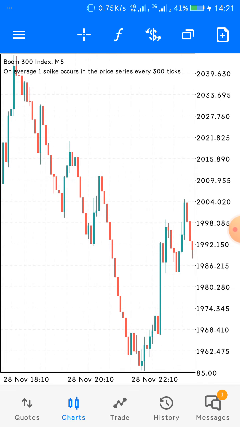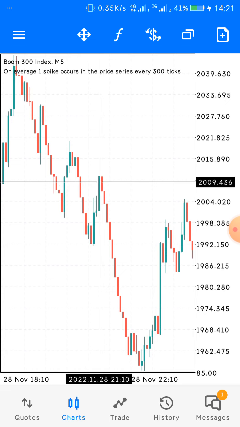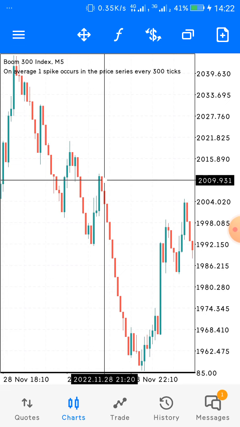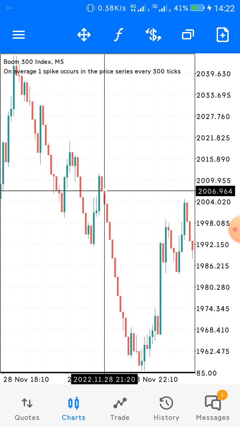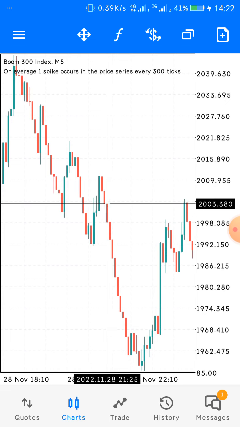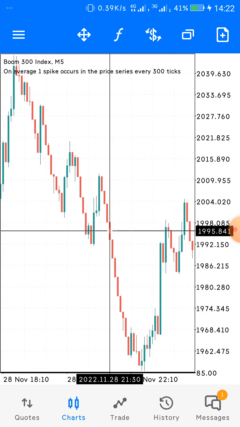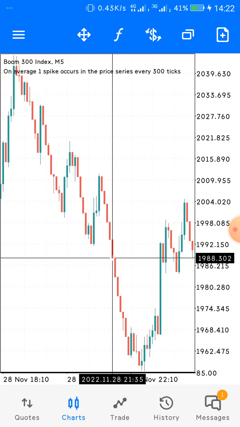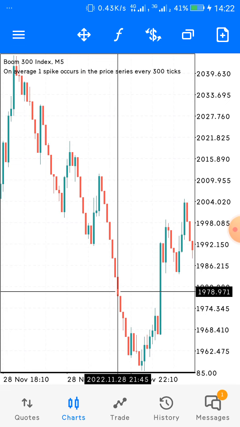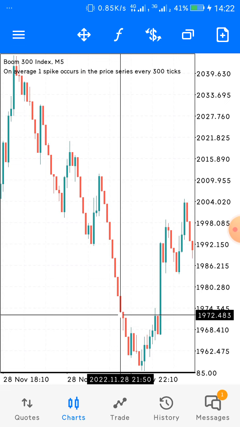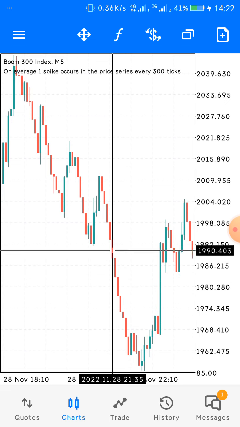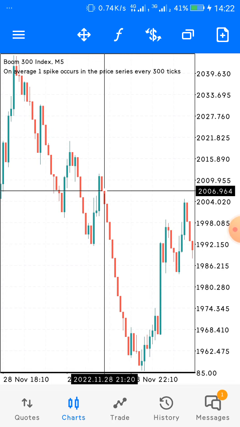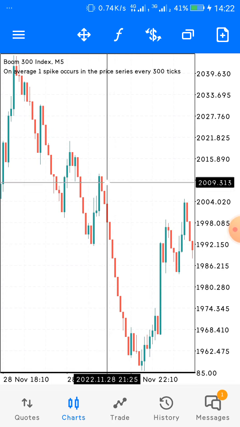But in a situation like this, where I'm pointing out now, such indicators would begin to give you signals to catch spikes at probably this level or this level, and then you start opening trades, and you keep waiting and waiting, expecting spikes to happen. At the end of the day, you go through a lot of pips, and you may end up blowing your account, or you may end up having serious drawdown. I know this happens to a lot of us.